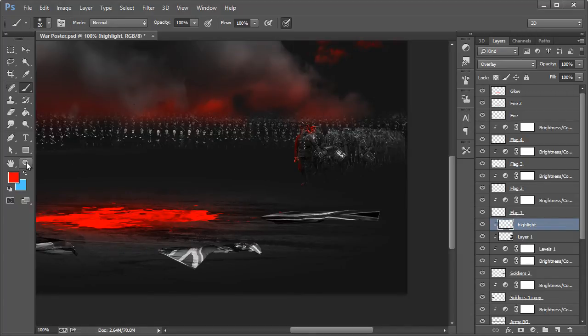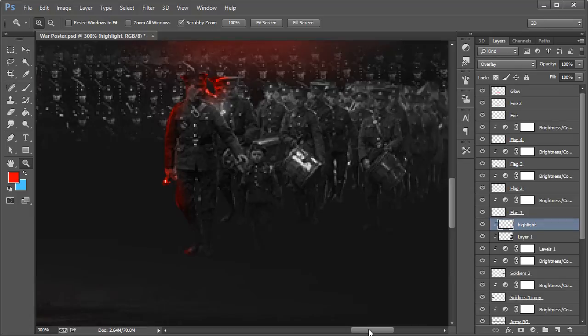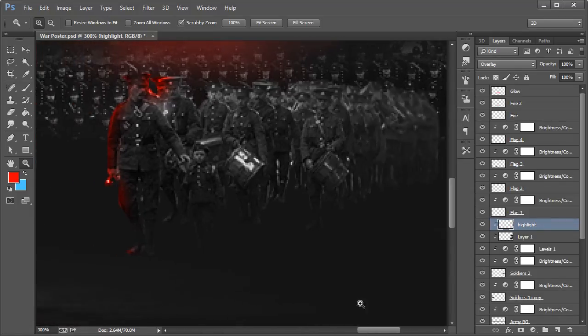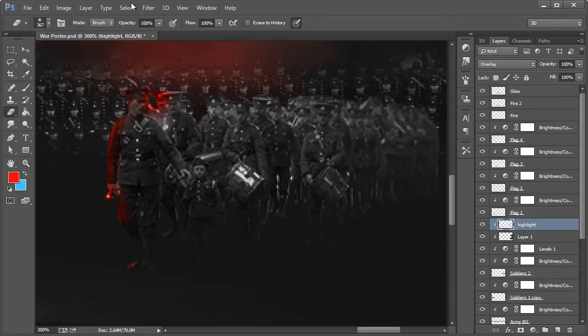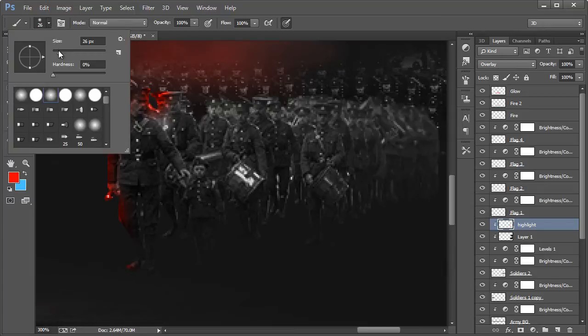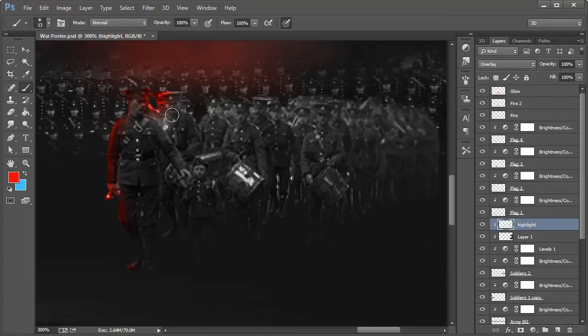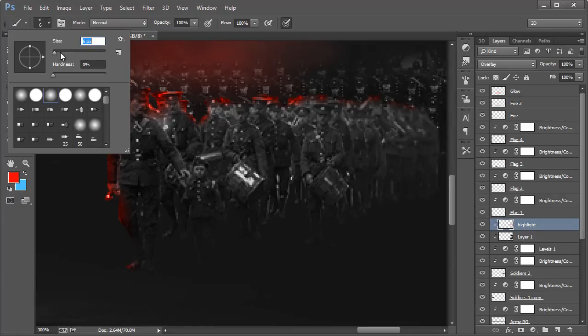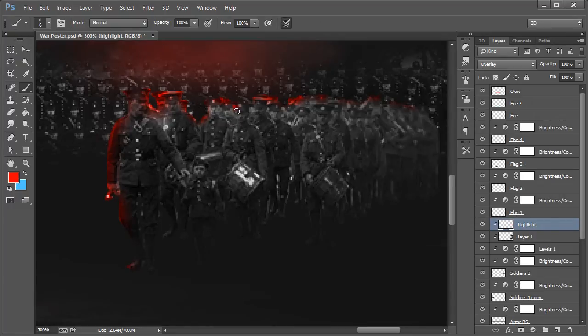And as you can see what I'm doing, I'm zooming up here, and you kind of want to get, I'm going to go down to 13. You kind of want to get down just like that slightly, so it looks like they're being illuminated. All right, and then what I want to do is go even smaller, around 6.